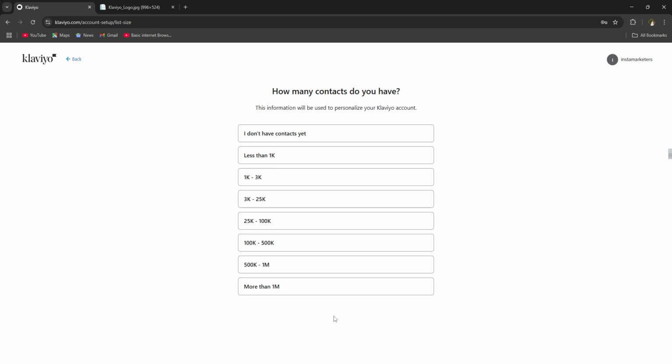Now it is asking how many contacts you have. This information will be used to personalize your Klaviyo account. And if you don't have any, again tap I don't have contacts yet.